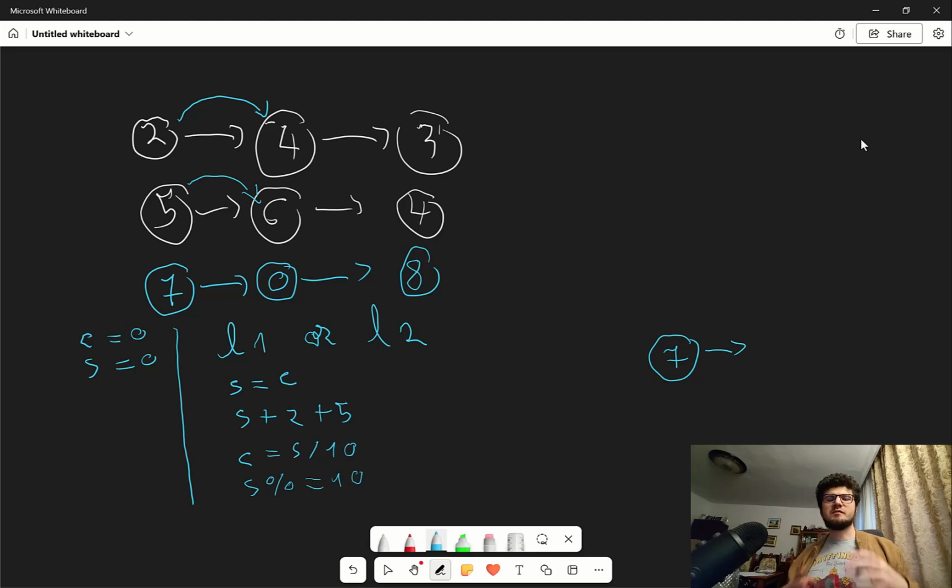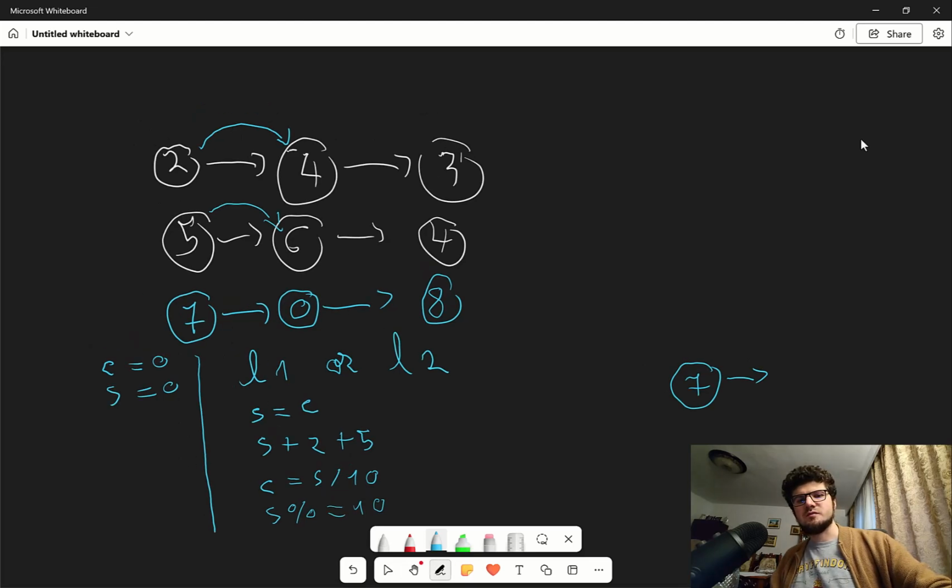So in case we get a number like 12 or 13, the carry would be 1 and the sum would be 2 or 3, right? So that's the idea behind what's going on here. So in this case, carry is going to be 0 and sum is going to be 7, and that's why the node is 7.